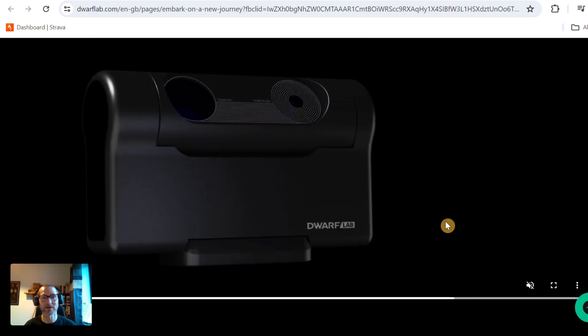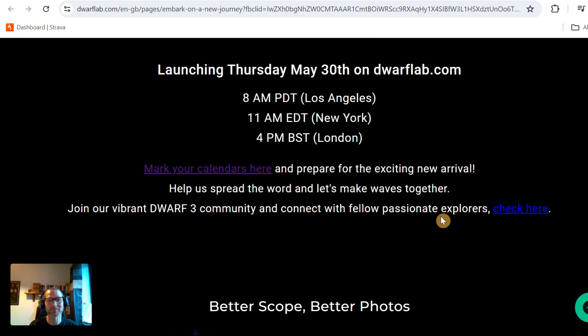I'm not sure what colour it is because in some pictures it kind of looks black, and here it looks a silvery colour. I did see when they brought out the Dwarf 2 some photos of that in black, but obviously they may keep a light colour because it helps with heat management during the daytime — the Dwarf scope is not just for astronomy, it's a bit of an all-round device for daytime and nature use as well. A lighter colour won't absorb as much heat in the daytime, even though it looks flipping cool in black for us astronomers.